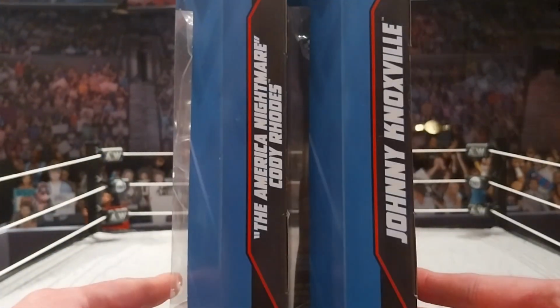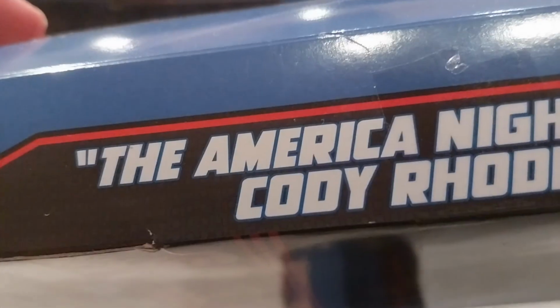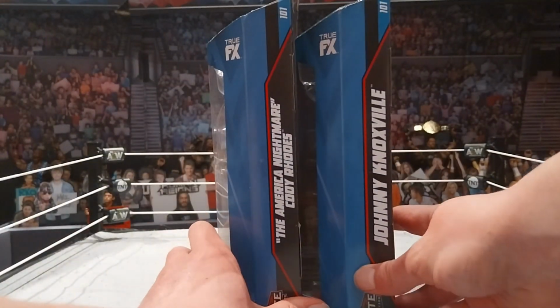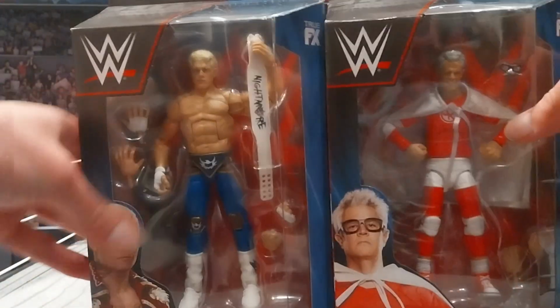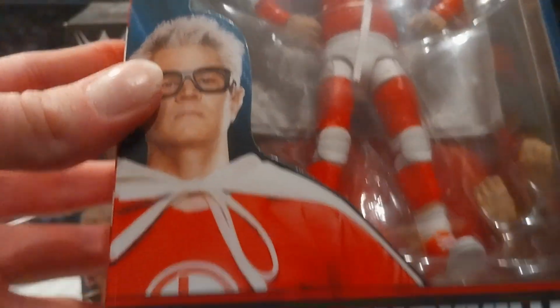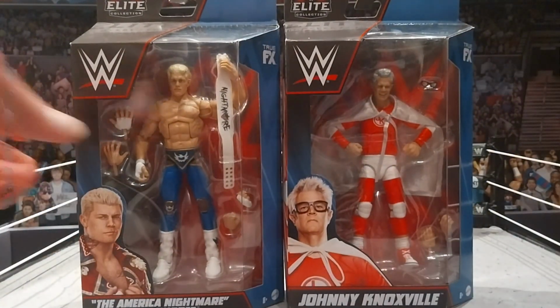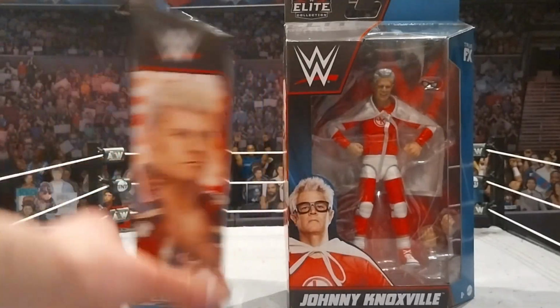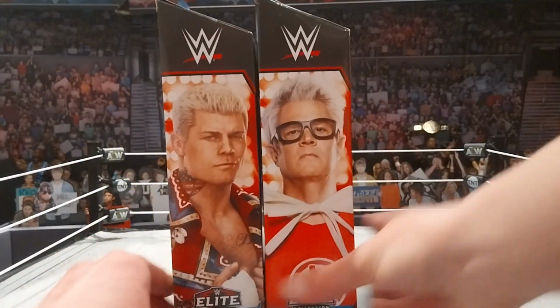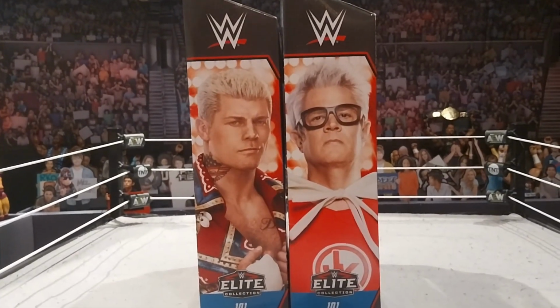There's the side of the box. You got Johnny Knoxville, then you got the American Nightmare, Cody Rhodes. But again, it is botched on the box. And then on top, you got the True Effects, and then you got Elite 100. And then, of course, you just got the front of the box. You got a picture of Johnny Knoxville down there, a WWE logo, and Elite Collection up the top. Then 101 logo. And that's pretty much the box. And there is Cody's box. But yeah, sick looking packaging. I love the Elite packaging. Hopefully we can get new Elite packaging soon, because we've been with this one for ages.